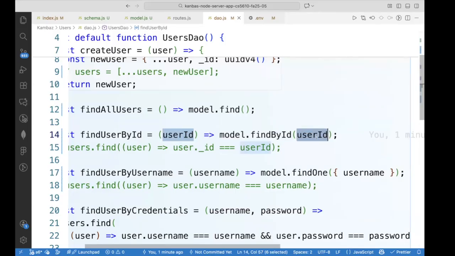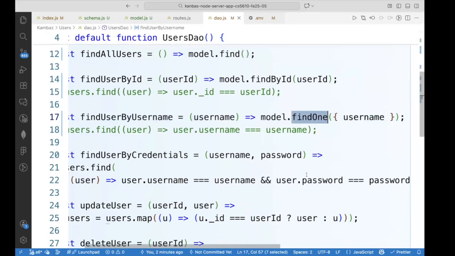So it's a convenience method, so you don't have to put it in curly brackets, underscore ID, colon, user ID. It does that internally. Find one allows you to pattern match any field, not just the primary key, but any field or combination of fields. But you know that because this is, say, unique, only one record could possibly match that pattern. So you know it's only one. So this conveniently unwraps the array from the find and returns the first item in that array. It returns just a single object.